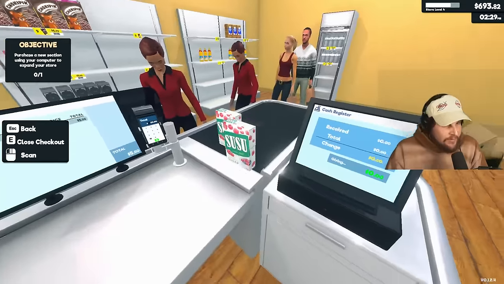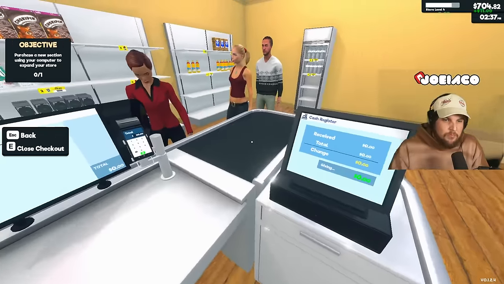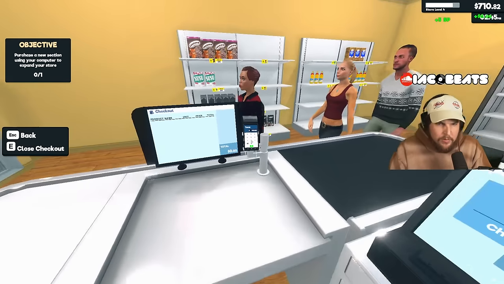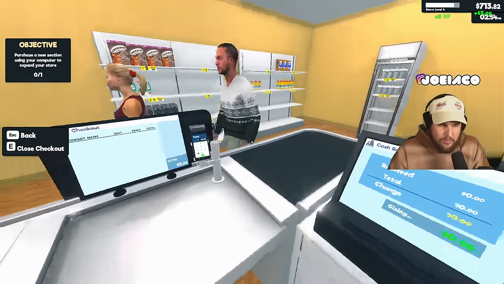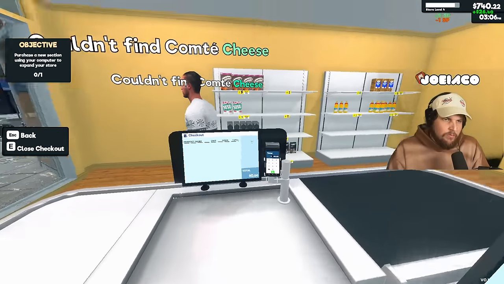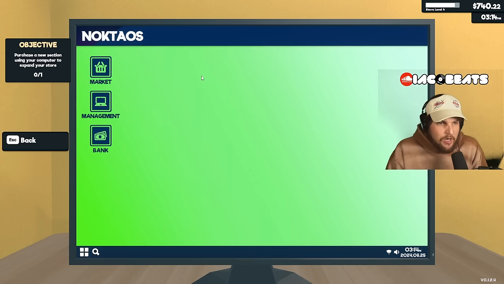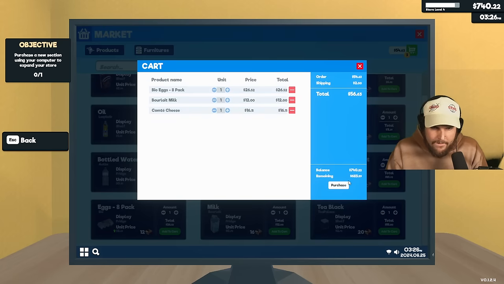Damn, that would piss me off. But like, I've paid more for water bottles before in my past, so. Tomato, tomato. I'm out of a lot of items. Okay, double coffee bread with the cardigan. New customer. You couldn't find cheese. Aw, man. I'm trying my best. Eggs, milk, cheese. Purchase.